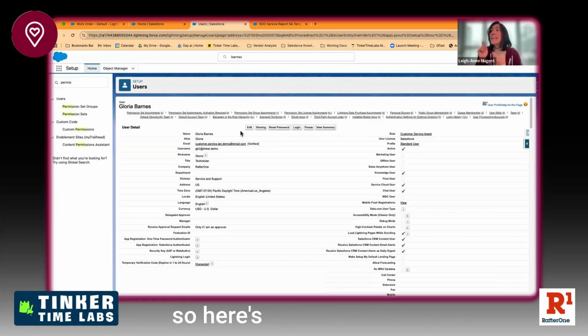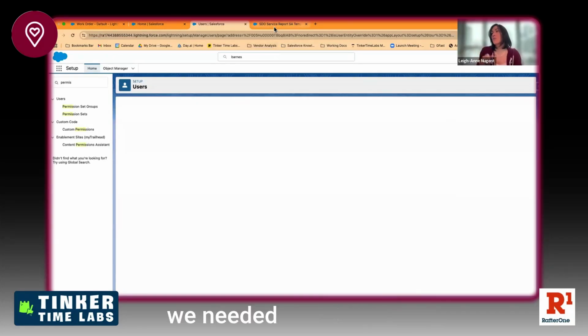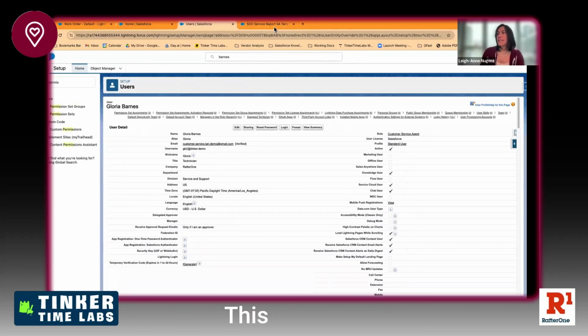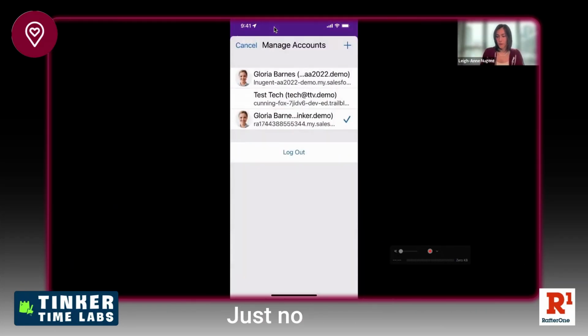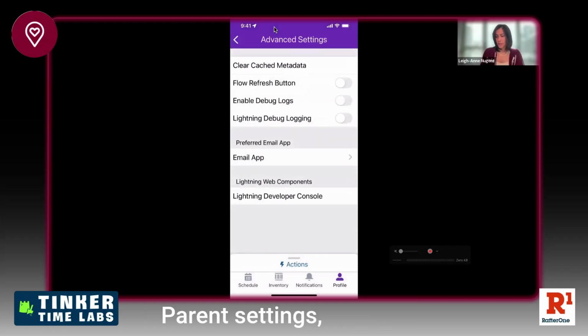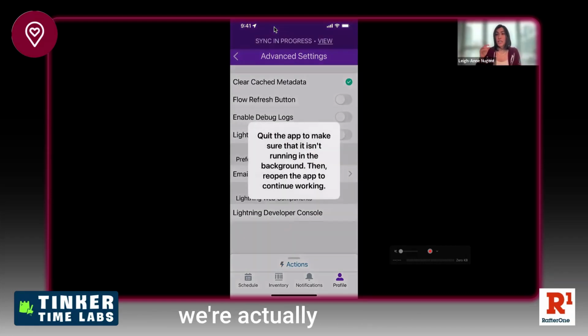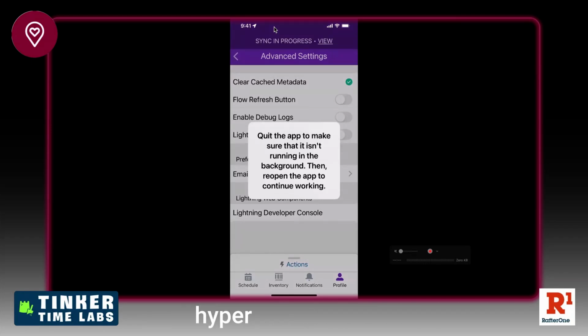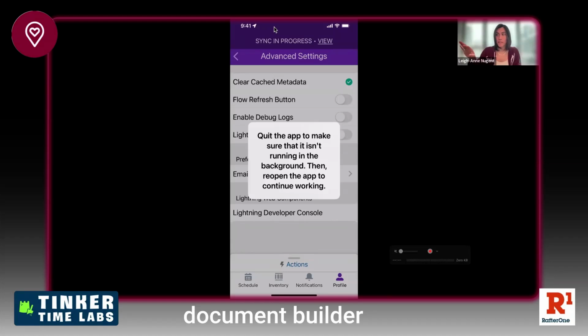Okay, so here's what I think why we needed to hard reset it. This one I think is okay to do. Settings, clear cache metadata. This is just permissions that we're changing. I think that the hard reset is because now we're actually repointing to a different Hyperforce instance. That's where the document builder lives.